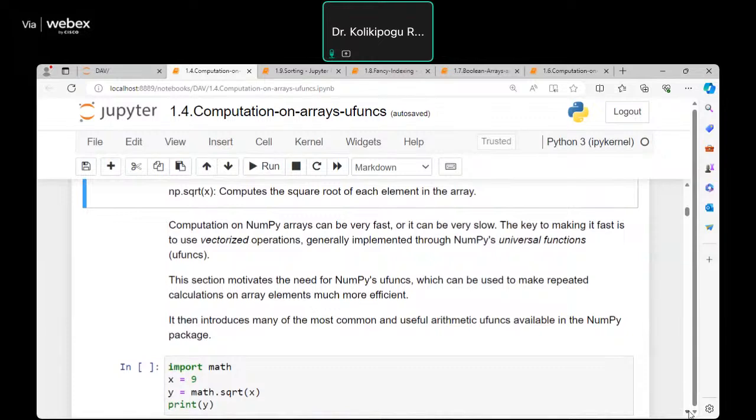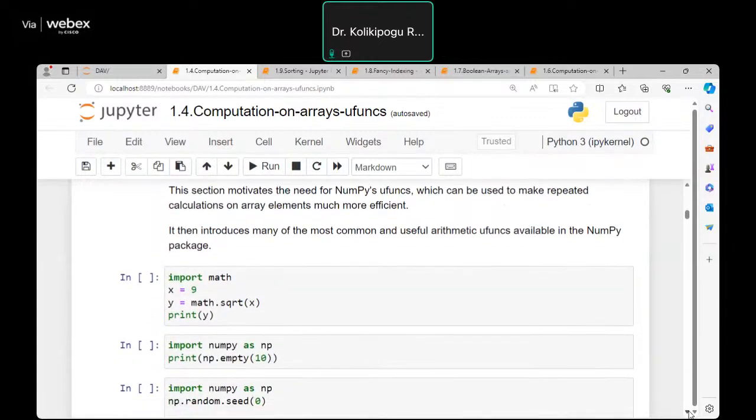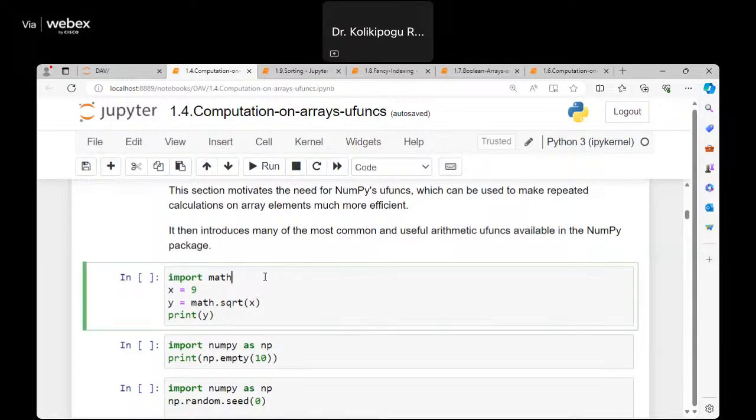Let us see, using the math library, how the square root of an element works. I just import math, and then x equal to 9, and y equal to the square root of x.